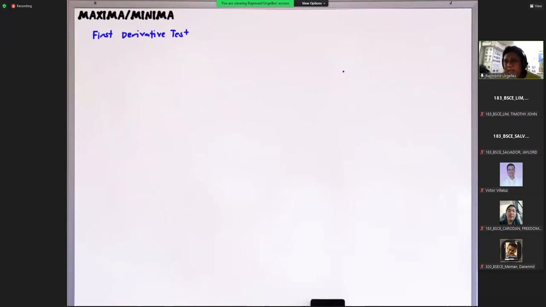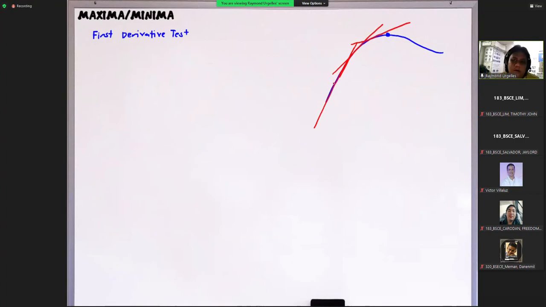So ano ba yung concept natin dito? If you're given a curve, for example, we have this curve here. Okay? Okay ba? So then makikita natin na yung maximum point niya is this point. Diba? So and pagdating sa point na to, you can compare yung nangyayari doon sa slope natin. So as you can see, dito sa part na to, ito yung tangent line natin. So then we have this tangent line.